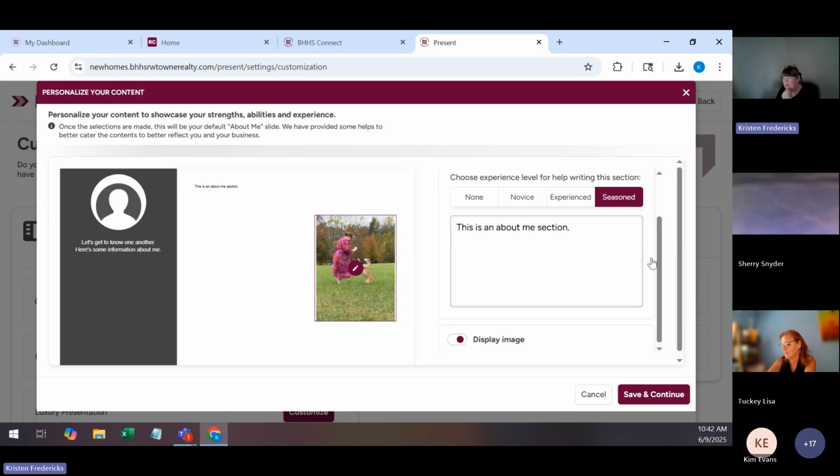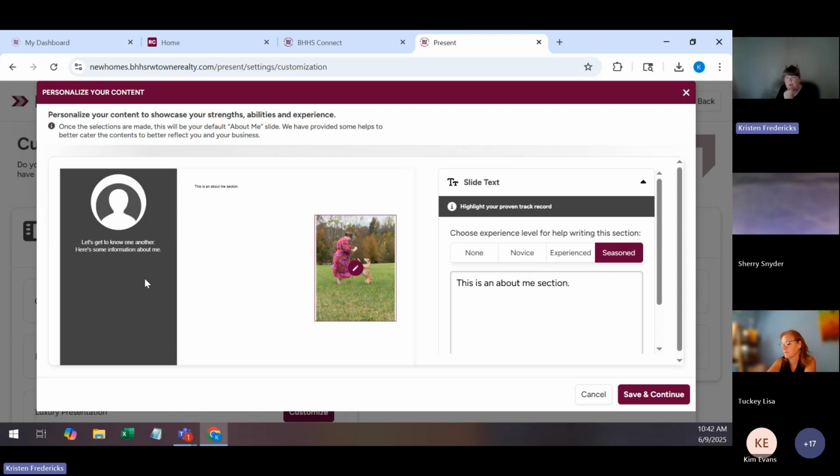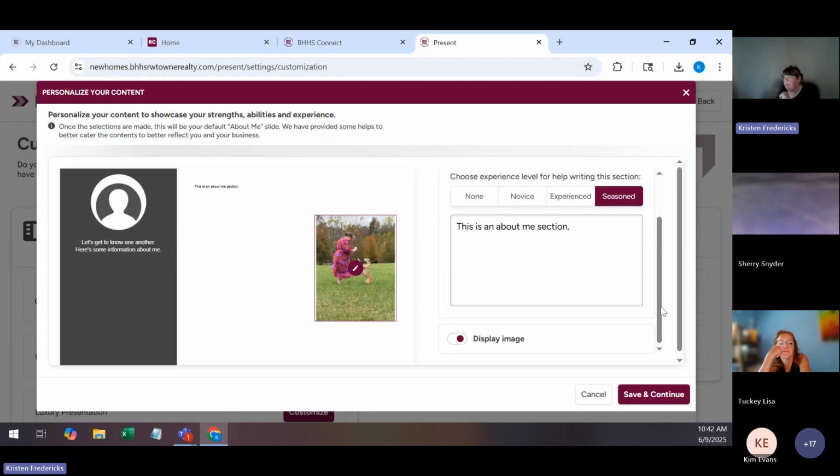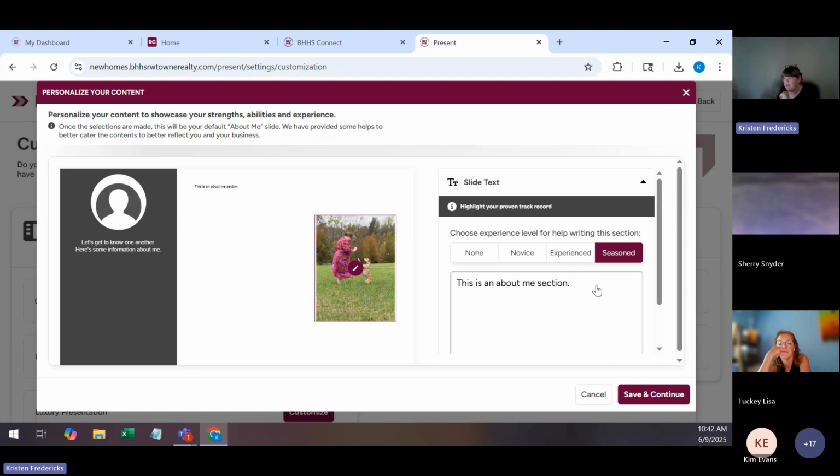It's going to allow you to have some options. It's going to try to bring in your photo. And again, this is my test account, so it doesn't have my photo in here, but your photo should populate because it's being brought in from the BHHS Resource Center. It's going to have some of your basic bio information. If your bio doesn't pre-populate for whatever reason, you can add it into this section over here on the right-hand side. So this is an About Me section. And you can also bold things and change the font size. There's that About Me section.